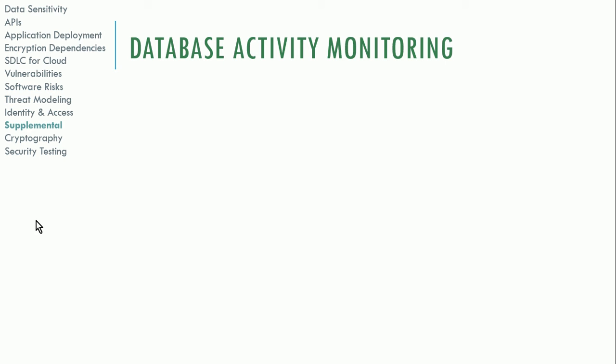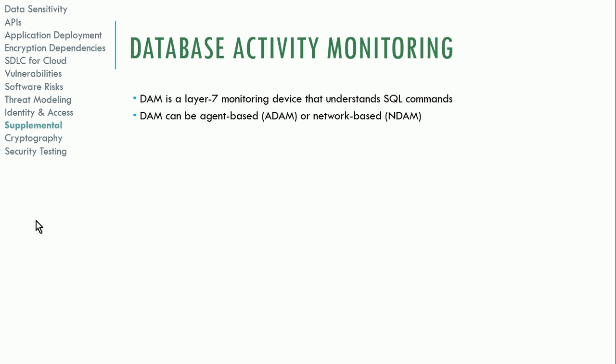We can utilize some of these tools. Another tool we might be able to utilize is database activity monitoring. A database activity monitor is another layer 7 device. By the way, when I say layer 7, I'm referring to the 7 layers of the OSI model, or the 5th layer in the TCP model, which is really more realistic. But basically, it understands SQL. So just like a web application firewall understands HTTP, a database application firewall understands SQL, and it knows to not allow certain commands and certain things to happen with SQL.